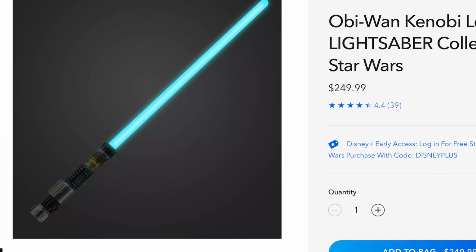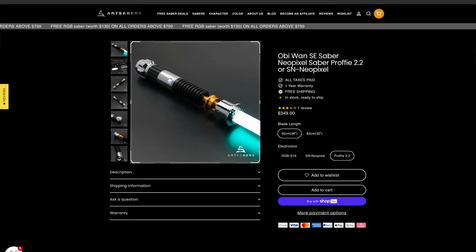Now, that is basically what you're going to get in a full combo package at Disney. I forget exactly how much they are, but to get the lightsaber, it comes in a box with a stand and a blade and simple technology. They're around $250, but at $289 for an SNV4, for an SN Pixel, that already puts you so far ahead of the game of getting a Disney lightsaber. It's ridiculous. And to pick up a Profi version like this one at $349, just basically $100 or so more than what you're gonna get something at Disney for a Profi, is ridiculous.